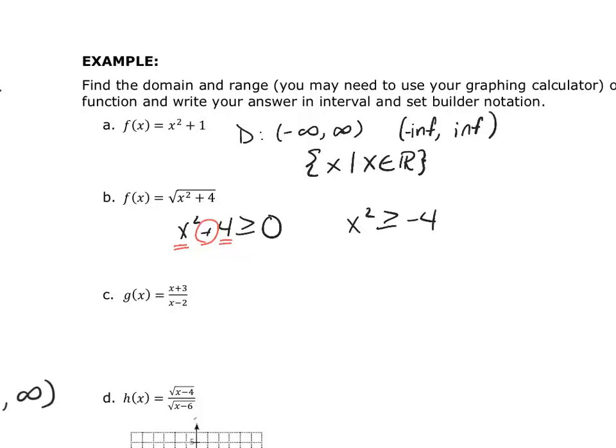So what that tells me is my domain on this is going to be exactly the same, or excuse me, not the range. The domain is going to be exactly as it was on my previous example. So negative infinity to infinity, or in set builder notation, x such that x is an element of the real numbers. So for A and B, even though I have a square root in B, because what's underneath the square root doesn't factor over the real numbers and I ended up with a true statement, then I know that it's going to be everything. Because no matter what I put in for x, x squared is never negative, and I'm adding a positive number to it, so it's always going to be positive.